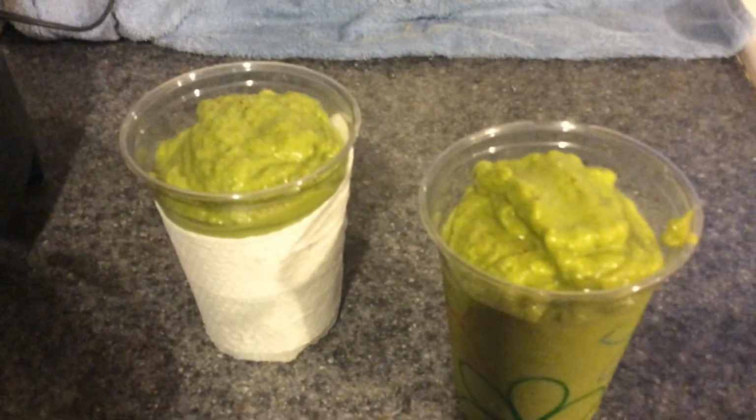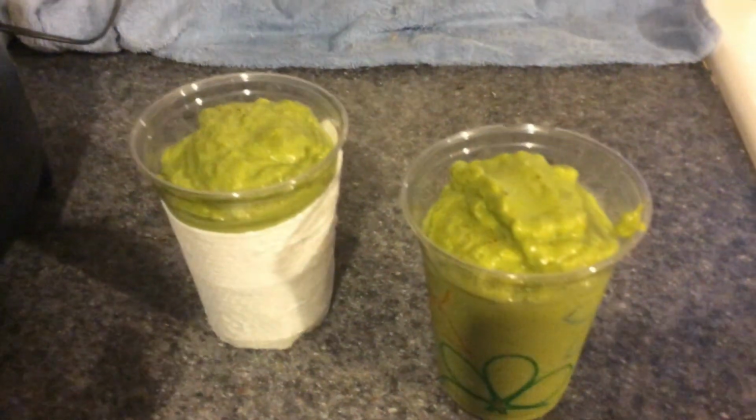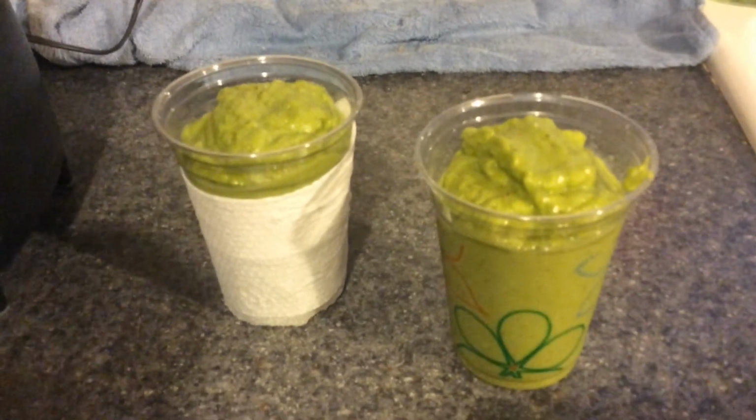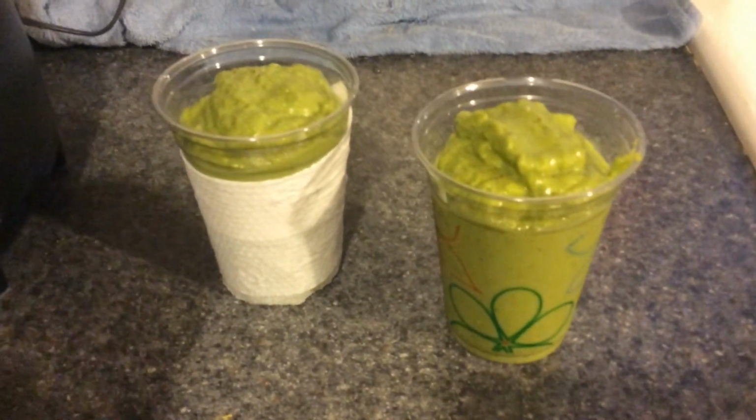The blender then rinses out really easily. There's no oils or anything in here, so it doesn't take much for your cleanup. And so there they are, and we're ready to head out the door and begin our day.